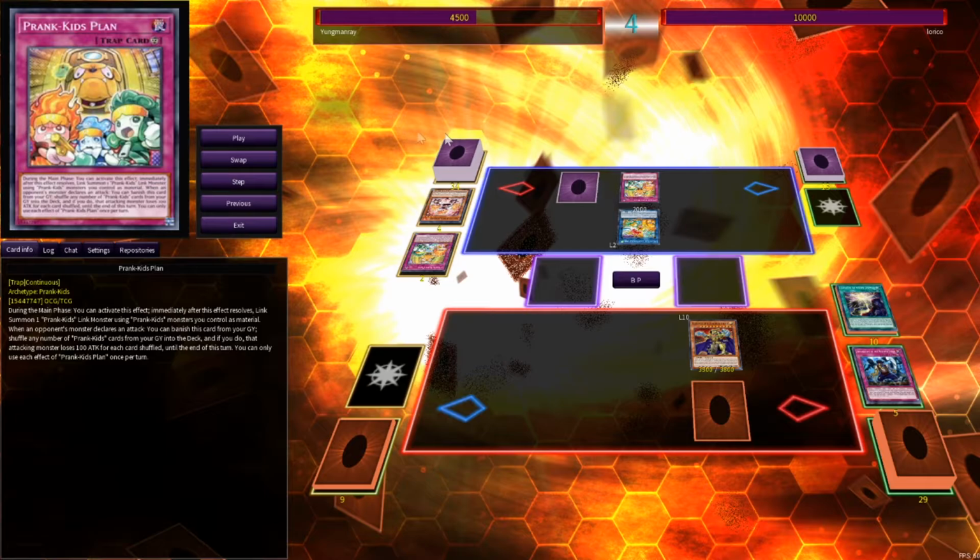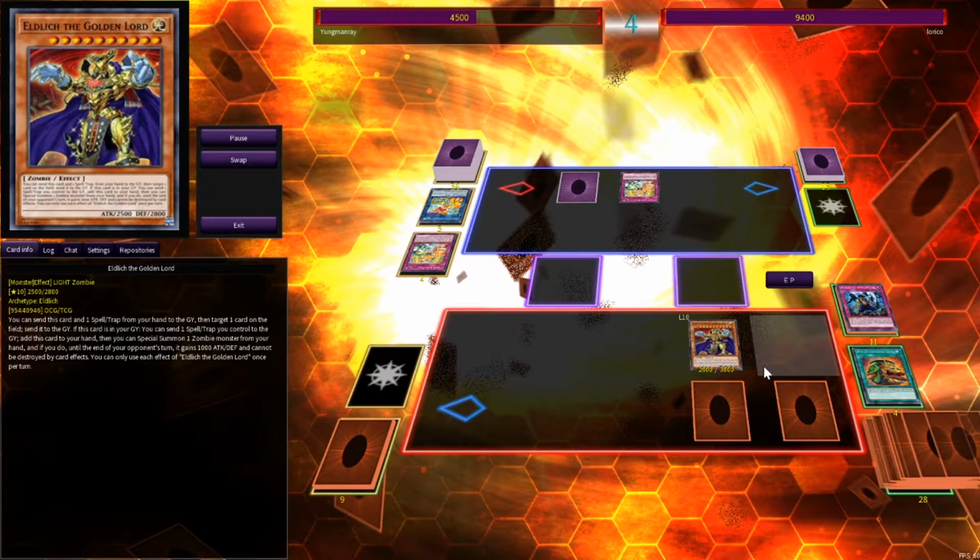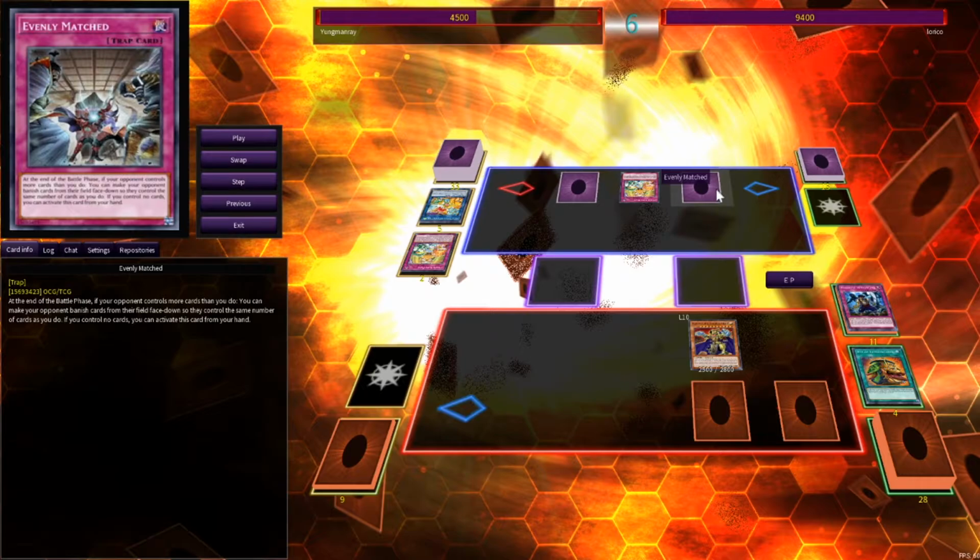It's going to send everything from the graveyard to the deck and extra deck. And it's going to lower my attack. But it's not going to be enough to destroy my Eldlich, the Golden Lord. And we're going to do 600 damage to his Doodle-Doo. From there, he's going to draw an Evenly Matched. That's kind of nasty. He's got it face down.